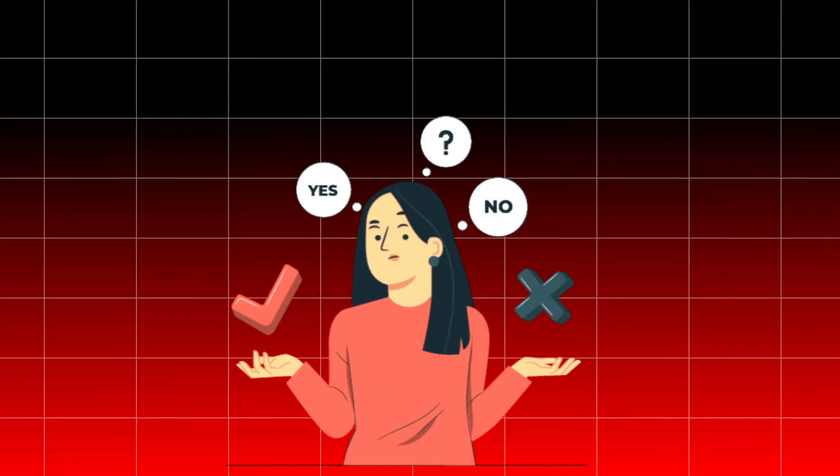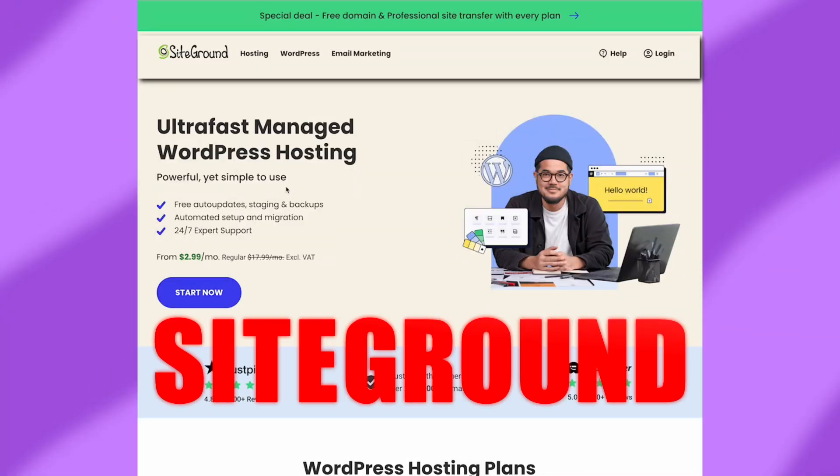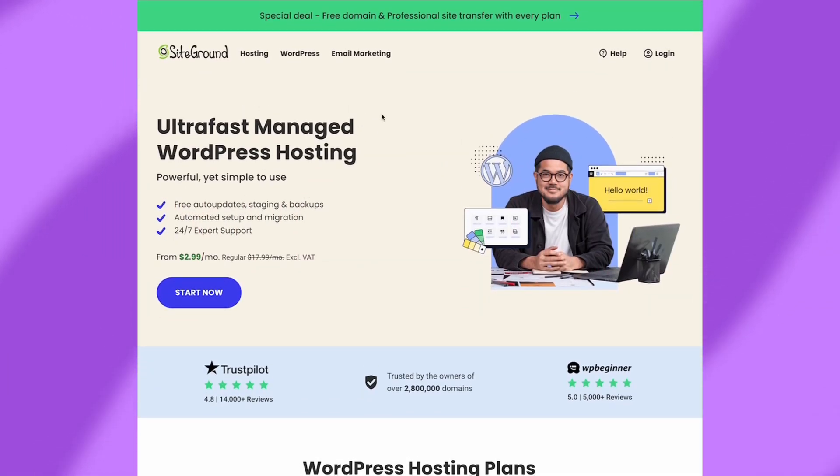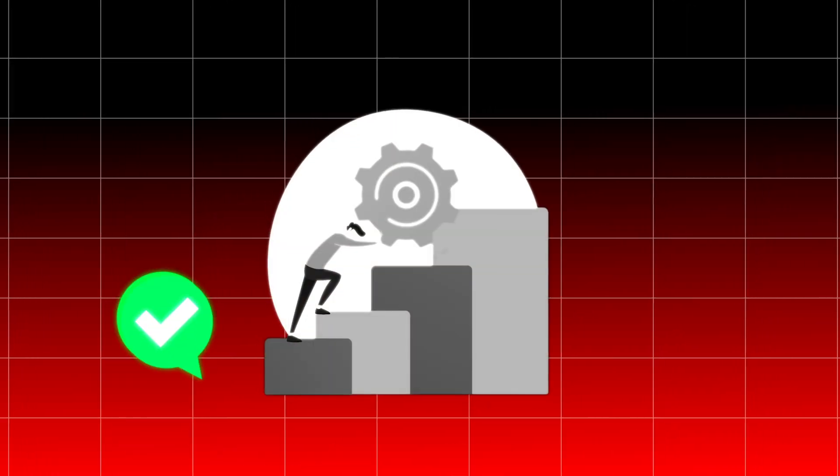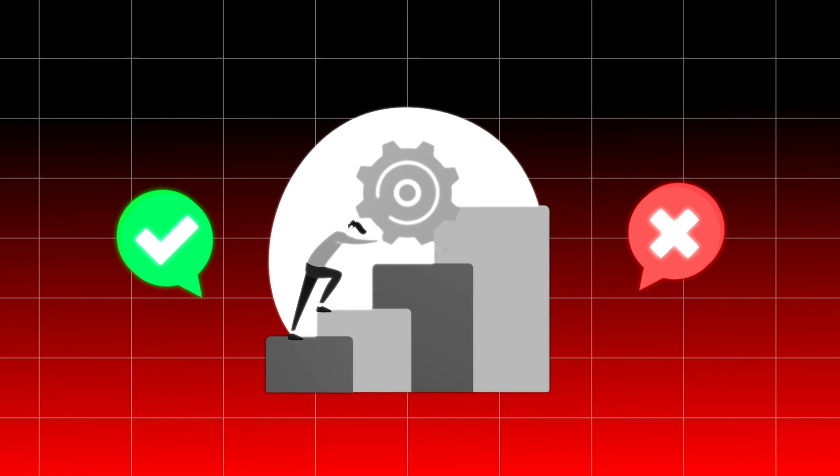Hosting and SSL: Choose a reliable hosting provider for better site speed and performance. Managed WordPress hosting like SiteGround offers free SSL, CDN, and much more. SSL certificates are very important for secure data exchange and are really favored by Google. Now you got your hosting sorted, but there's another key point that can make or break all your SEO efforts.